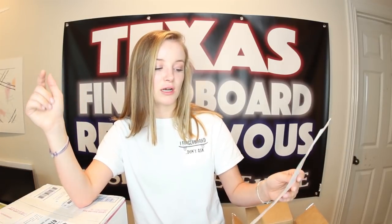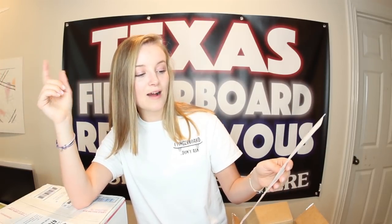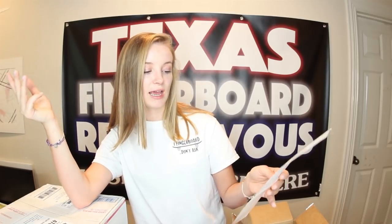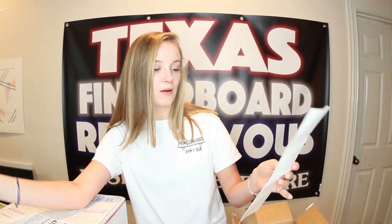Then we have 4 sets of the CNC polyurethane bearing wheels in white, 2 sets of the 32mm trucks in chrome, and 2 sets in white. Then we have a bunch of grip tape packs. We have the Blizzard logo, Don't Hate Just Skate, Checkered Illusion, and Camouflage packs, 1 of each of those. And I think that about covers it.